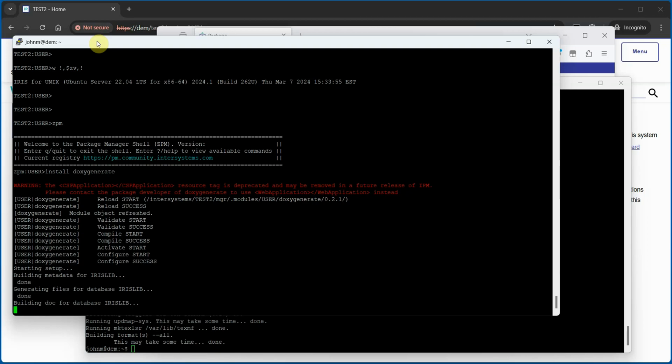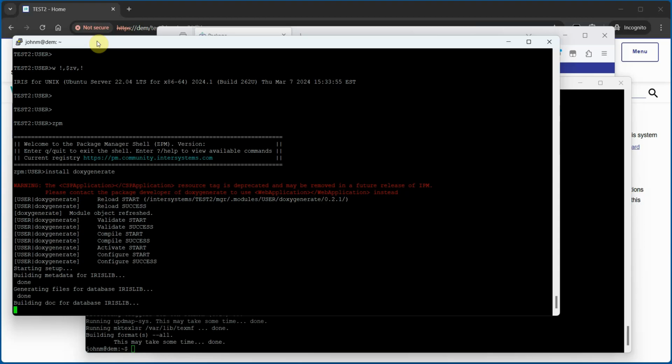You could then import the classes of your own project into the IRIS in that container and use Doxygenerate there to build you the static files. Then, of course, you can pull the static files out of that container and publish them wherever you like.